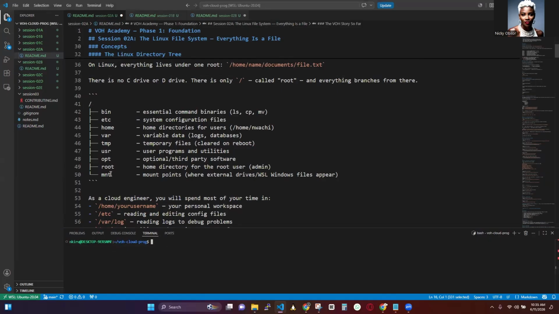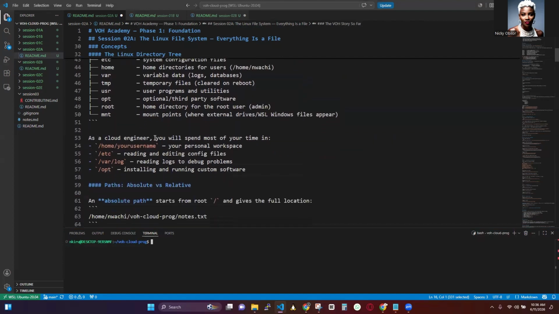This is the root, and then every other folder comes from the root: the bin, etc, home, var, tmp, and these are the contents of this folder. Within a folder, there are other folders and then there are files. A folder is like a folder that you're holding, and files are like the files within the folder. You could also have a folder within a folder, but you can't have a file within a file.